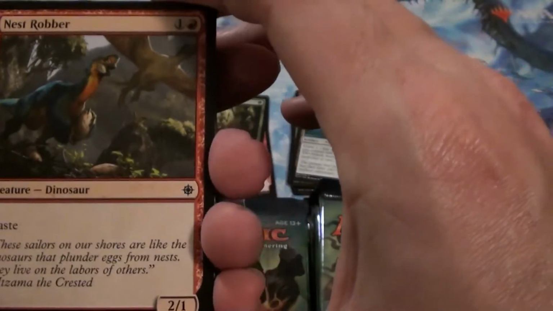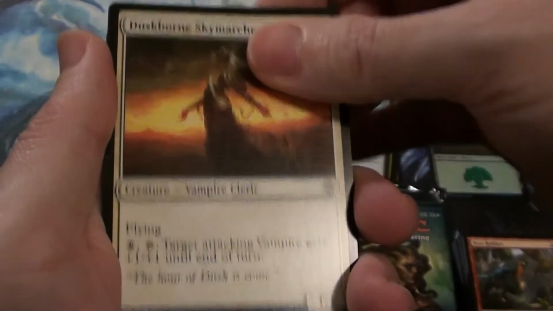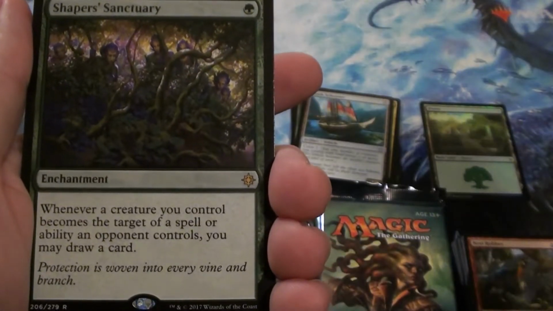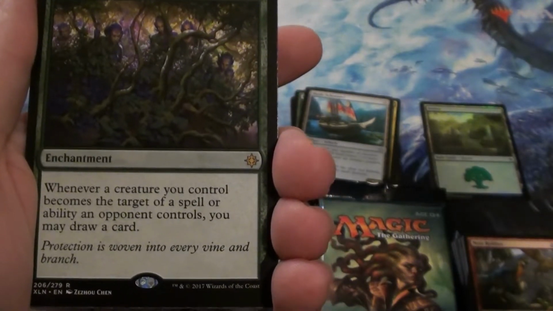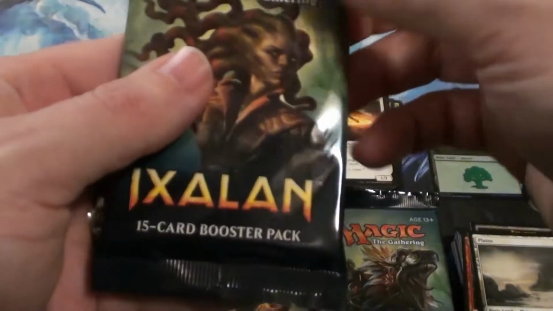Okay. Got the Nest Robber, aka Home Breaker. Or should I say home wrecker? We got a flying Dusk Born Sky Marcher vampire. Some Navigator's Rune. The Lurking Chupacabra. And the Shaper's Sanctuary. Whenever a creature you control becomes the target of a spell or ability an opponent controls, you may draw a card. And another plains. Some more treasure. Who don't like treasure, right?